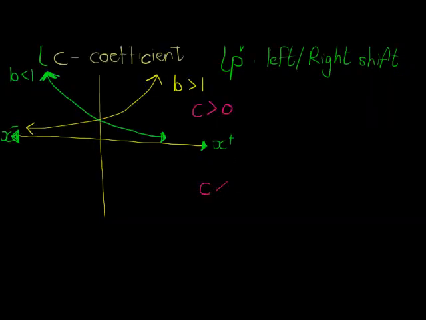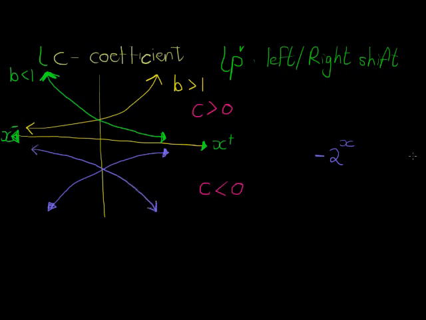What about if my coefficient is negative? Obviously now I'm doing the same thing, but I'm going on the negative side. I'm reflecting in the x-axis. So this one, when b is smaller than 1 and c is smaller than 0, I'll still approach the x-axis on its positive side, but I will be tending to negative infinity instead of positive infinity. If b is bigger than 1 and c is negative, so an example is something like 2^x, now b is bigger than 1 and c must be negative, so let's just make it negative 1. That will look like this, but reflected. So that would look like that.